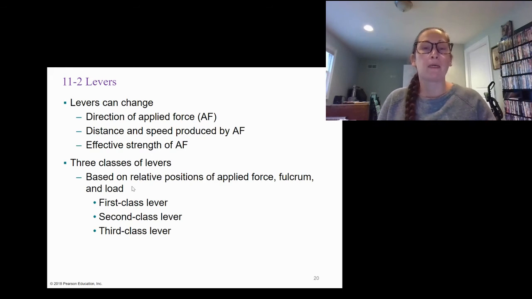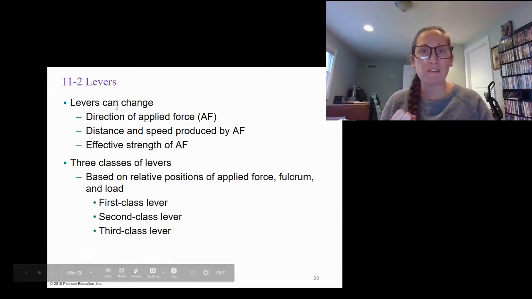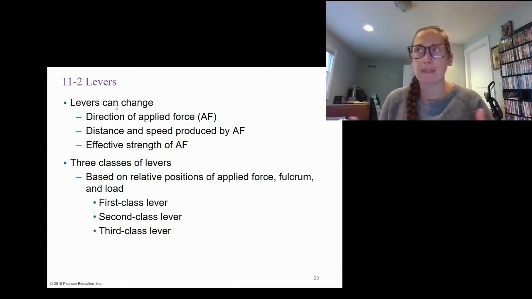In terms of what a lever can do, the whole purpose of using a lever is to be able to either do something faster or to generate more power, right? That's why we use things like scissors to cut something, or tweezers to pull something out, or a wheelbarrow to carry rocks or dirt from one place to another.